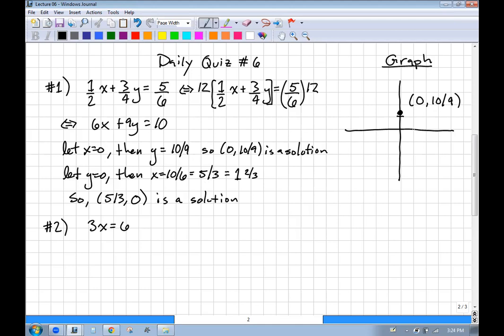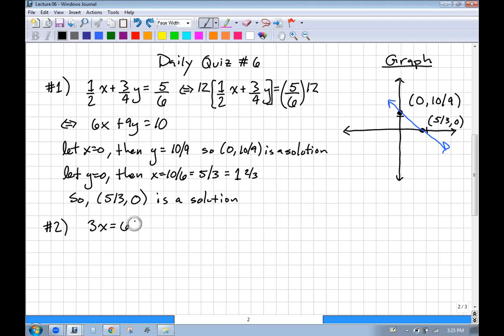So let's graph that. If I make this just worth 1, 5/3 is over here near 2. It's right about here, right? So this point here is 5/3, 0. So those are my two intercepts. I can draw my line through them. Okay, and again, this blue line represents all the solutions to this equation. If I could pick any point on that line, the x and the y, if I plugged it in here, this equation would hold, okay? So there's the first one. We used the intercept method.